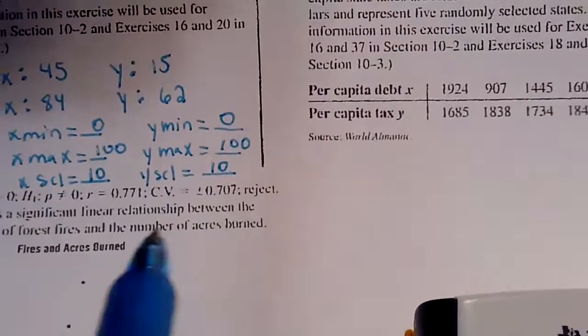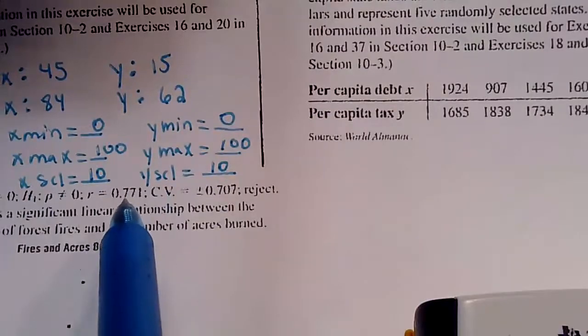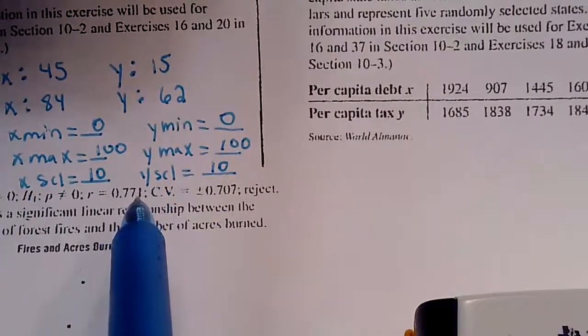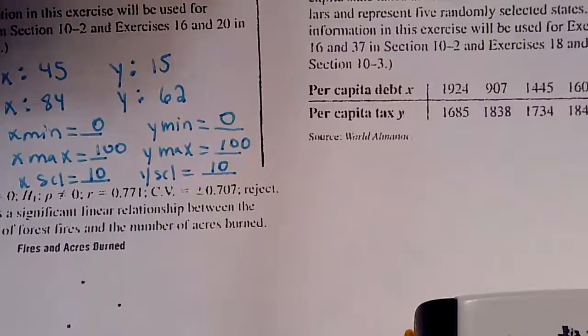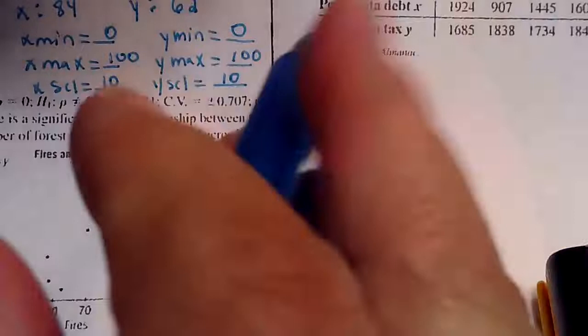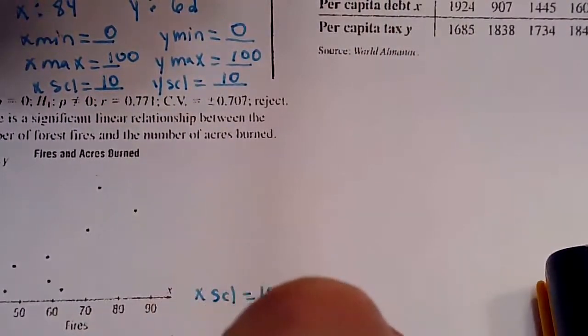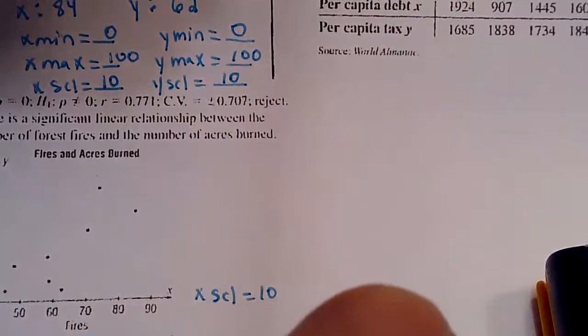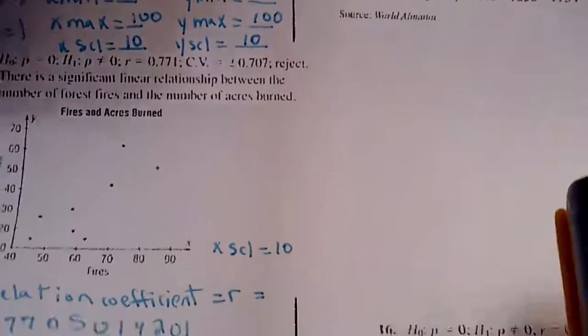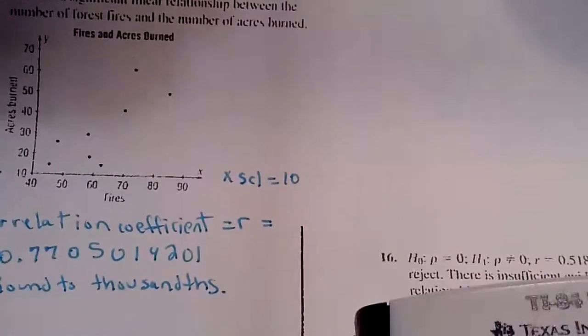I can tell from this R, see, tens, hundreds, thousands, tens, hundreds, thousands. I can tell they rounded that to the nearest thousands. So I'm going to say round to the thousands. When you take your quiz, though, your Connect Math is real good about telling you what place value to round to.